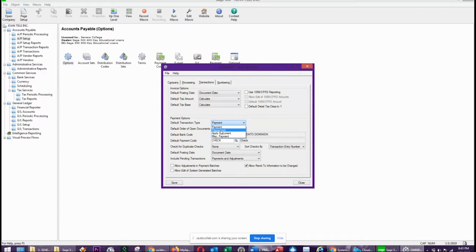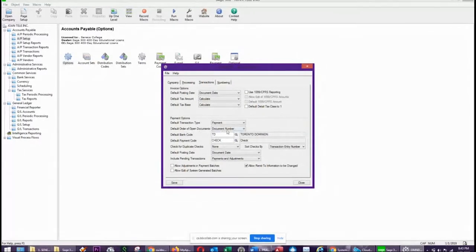This option is for a down payment on a purchase order or an invoice. And this one is applying a credit or debit note to an invoice, while this one is for entering a one-time purchase or cash purchase. Most common, of course, is paying an invoice that's already entered in the system.